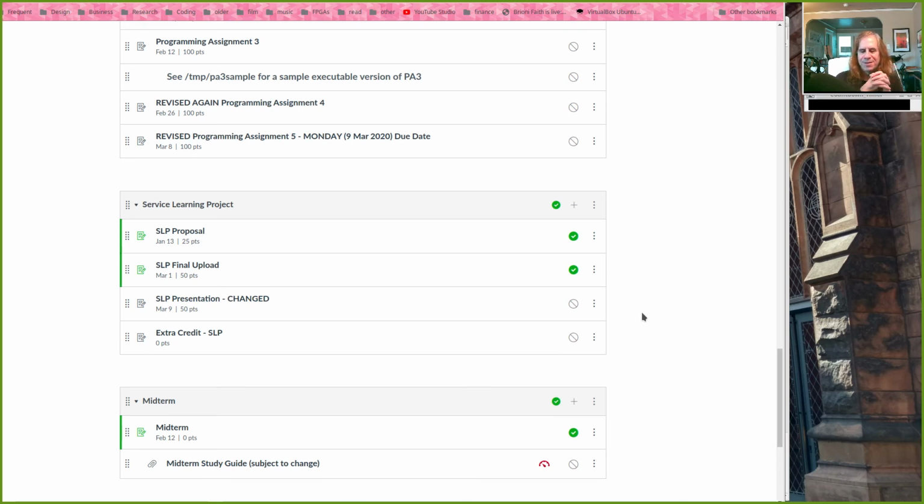It could be web-based. But the goals of the SLP are basically to give you a long-term project, something that's going to take 20, 25, 30 weeks to do, that you can really sink your teeth into, and something that you're excited about, something you want to spend time working on. It does not have to be C-based. It could be a chance to learn a new language. You want to figure out what assembly language looks like on an Arduino. You could build a project around that. You want to learn SPITBOL and Snowball. You could build a project around that. So sky's the limit, right?